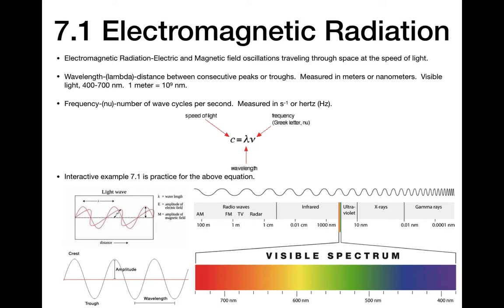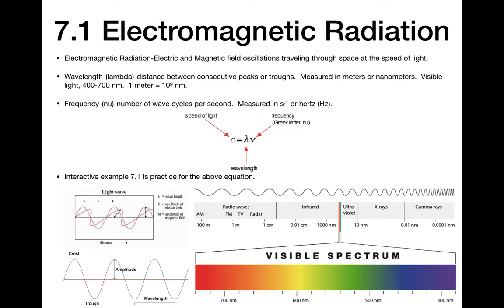The distance between the crests and troughs, so crest to crest or trough to trough, is called the wavelength, and it uses the symbol lambda, which looks like an upside down Y. That can be measured in meters, or sometimes it's measured in nanometers. It's important that you keep track of which one you're being given in a problem and that you make the proper conversions so the units work in your problem. I would say units are crucial. The mathematical formulas aren't that complicated in this chapter. Probably easier than the gas law formulas, but the units are very critical.